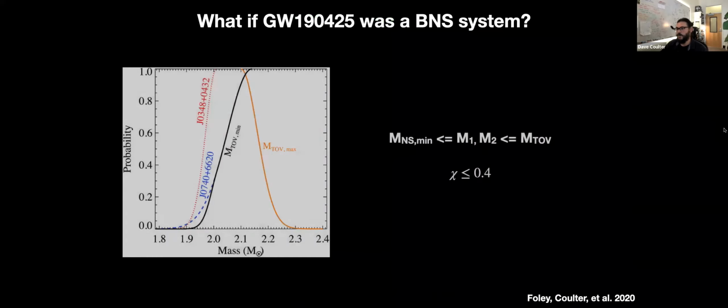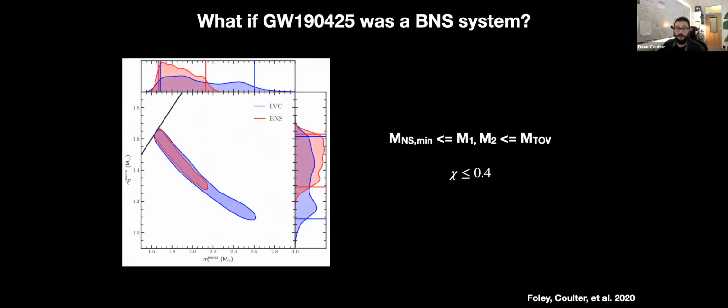Okay, so we can do a little bit more than that. We can combine electromagnetic information with gravitational wave information. In particular, we know that neutron stars have to have some relatively slow finite spin, and that the maximum mass of the neutron star must be more massive than the most massive pulsars we see in the galaxy. And by doing that, we can shrink this M1 versus M2 parameter space that LIGO puts out. They put out just the agnostic properties that they measure from the gravitational waves, but using our priors from astronomy, we can actually shrink this down.